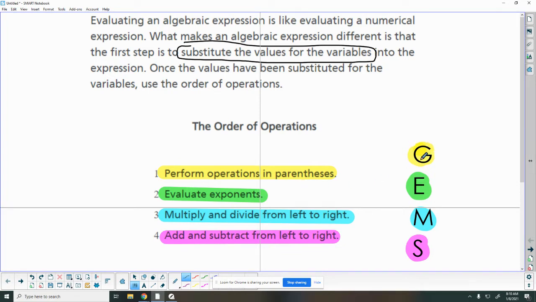After you've done all of your groups, then you check for any exponents and do those. Now remember, if it says 4 to the second power, that is not 4 times 2. That is 4 times 4, 2 times. Then we multiply and divide left to right. So if the problem said to do 42 divided by 7 times 3, lots of us want to go and multiply first because it says multiply and divide. But it says multiply and divide from left to right. So as we're reading it, this is the first multiply or divide problem we come to. So we're going to do 42 divided by 7 first. Then we add and subtract, same thing, left to right. So let's go ahead and try a few problems here to practice.